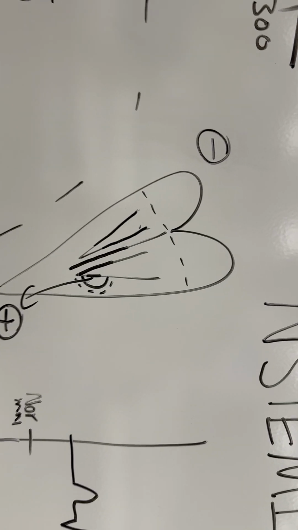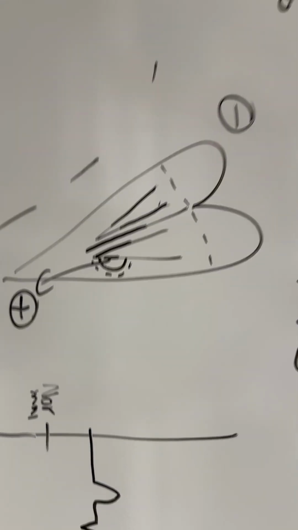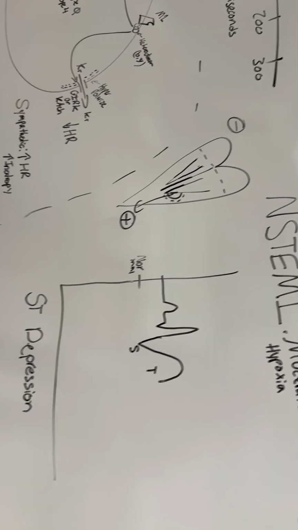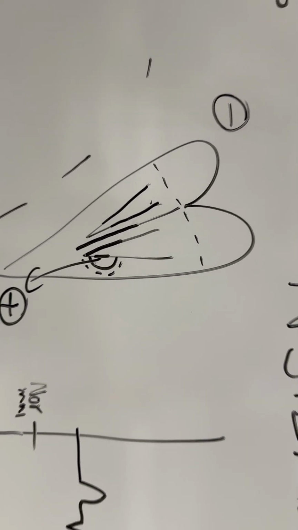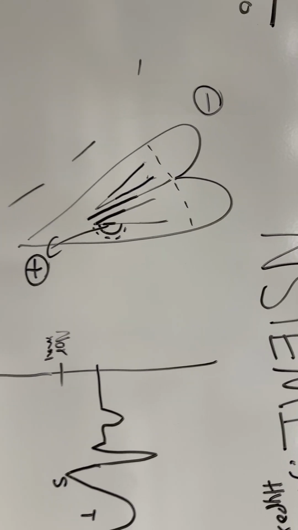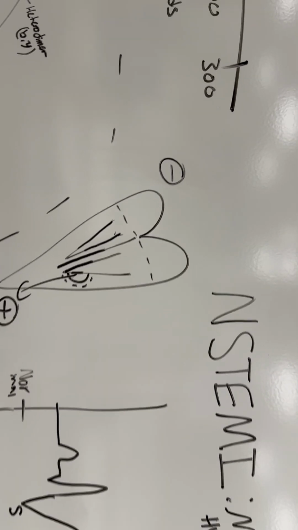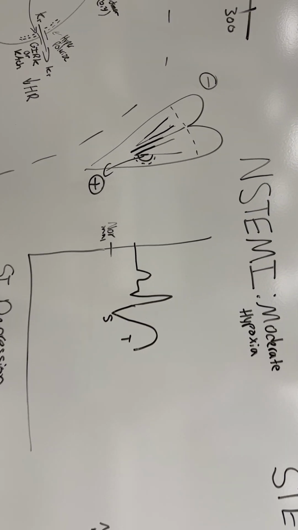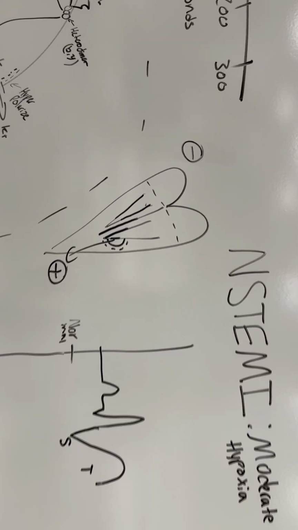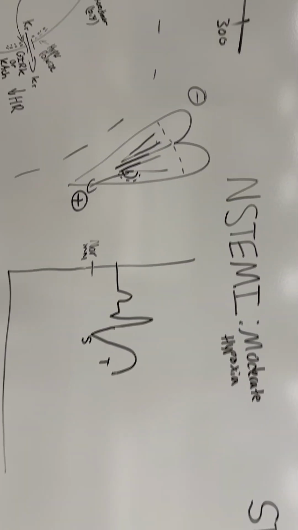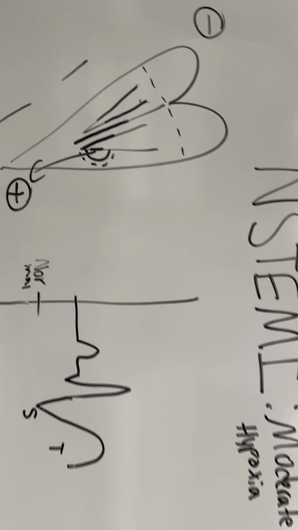So what happens is if we're not getting blood there because of an occlusion to that artery, then we're not getting oxygen anymore. And if we're not getting oxygen anymore, then we're not producing ATP. And the heart has kind of its own little internal defense against some mild hypoxia, where it has these potassium channels that are inhibited by ATP, or they're activated by ADP. So when we have large levels of ADP and low levels of ATP, because we don't have any oxygen, then those channels are going to open up.